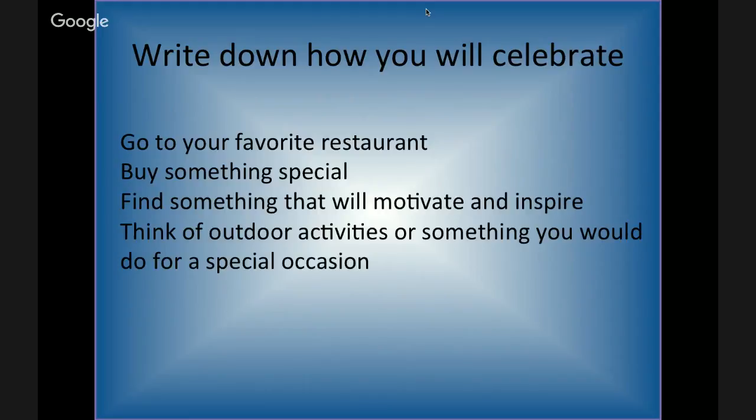And the examples are here for you as well, just to get your memory jogging of what's really important to you. How I celebrate is not going to look the same way as you're going to celebrate. So really think about you and what feels good for you. Go ahead and write down, how will you celebrate?